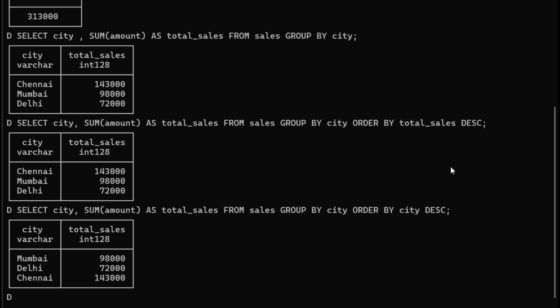So now you know how to work with descending order and ascending order. Once again, DESC works like Z to A and highest to lowest.